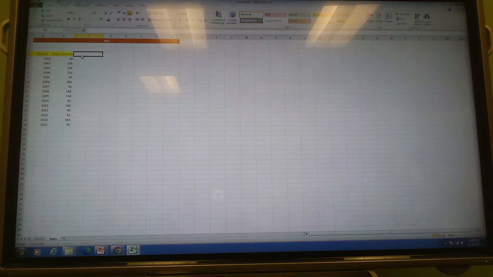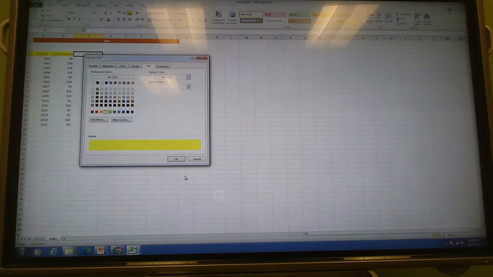And if I wanted to give it another value, I'm going to add another column here, and I want to put salesperson. So if I say salesperson, I'm going to format the cell like I did the other.